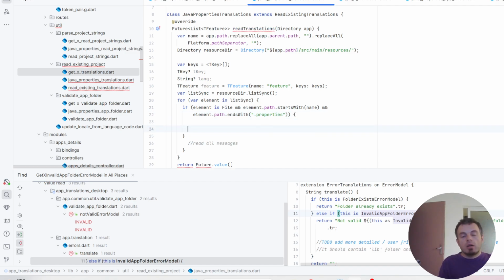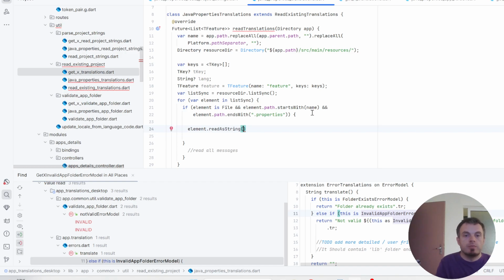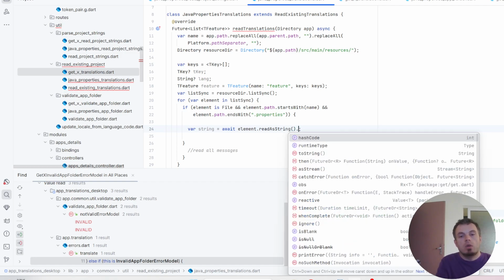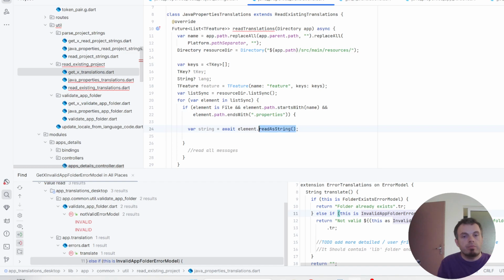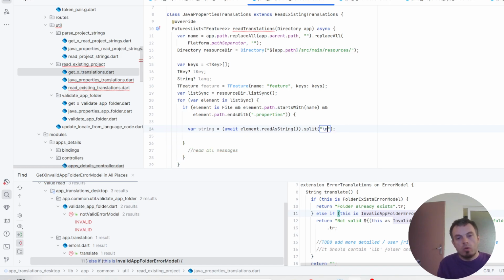So basically, one properties file contains messages for one language. So I need to create a string and I need to await this and split it by new line.